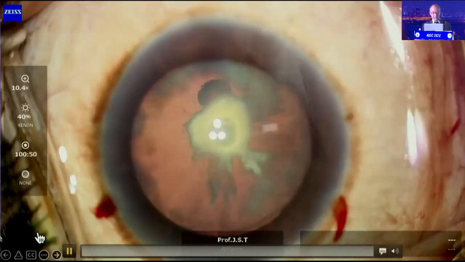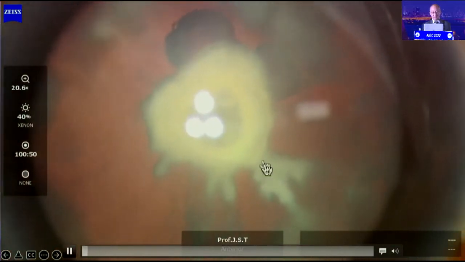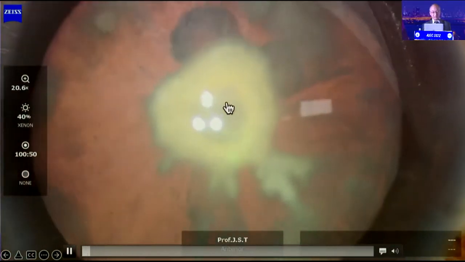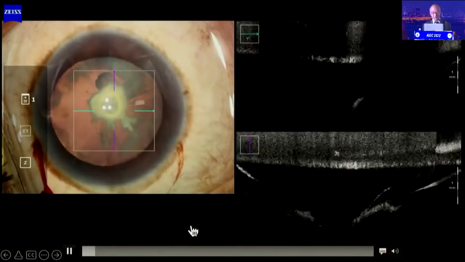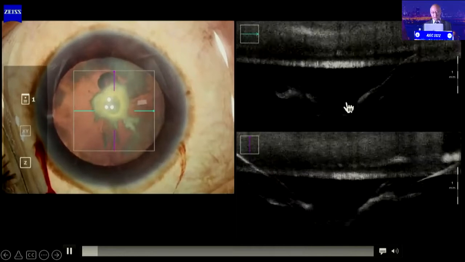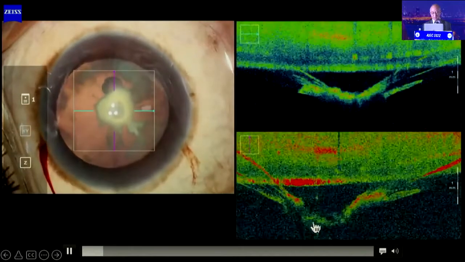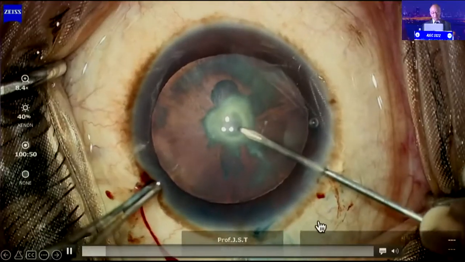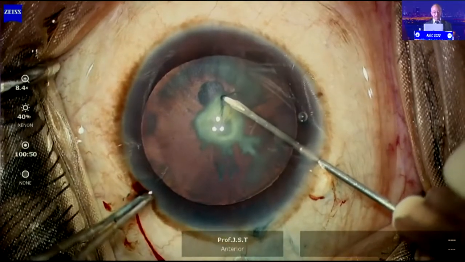So this is one case. If you see this particular case, we have a central disc here and radiating spokes of this disc, and a central hollow. So that might indicate the posterior capsule may be defective. If you see the OCT in the microscope, you can see this hollow defect or a bag type of thing seen in the posterior capsule. So this capsule is absolutely weak or maybe has a little fibrotic change happening.